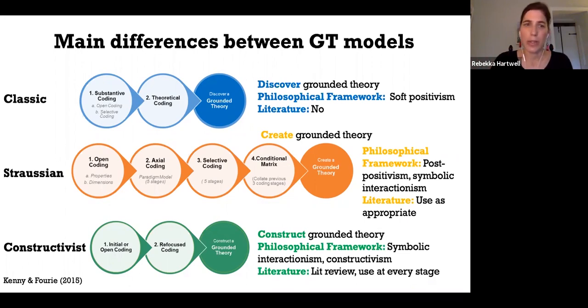And Glaser actually criticized that because he said that this was forcing the data into preconceived concepts and coercing a theory. But then Strauss and Corbin said, well, we really want to develop a guide specifically for novice researchers, and we want to provide something that they can follow. And so as opposed to discovering a grounded theory, here a grounded theory is created.